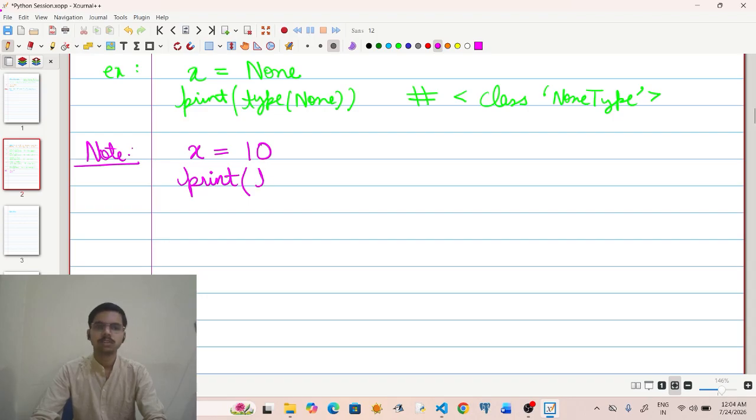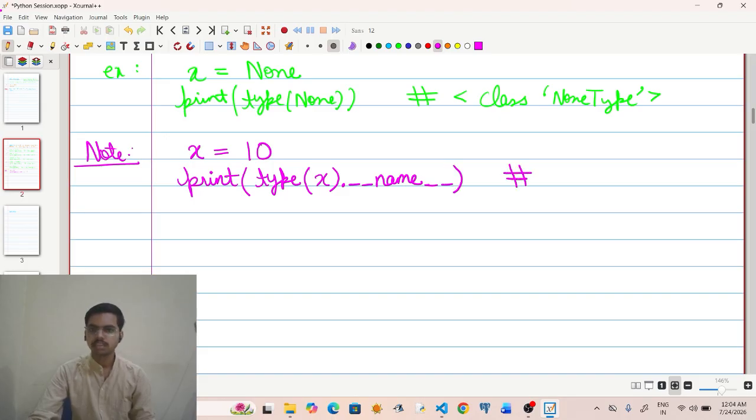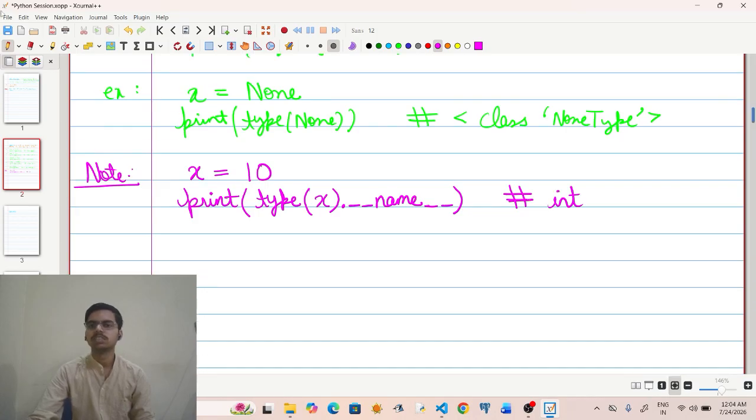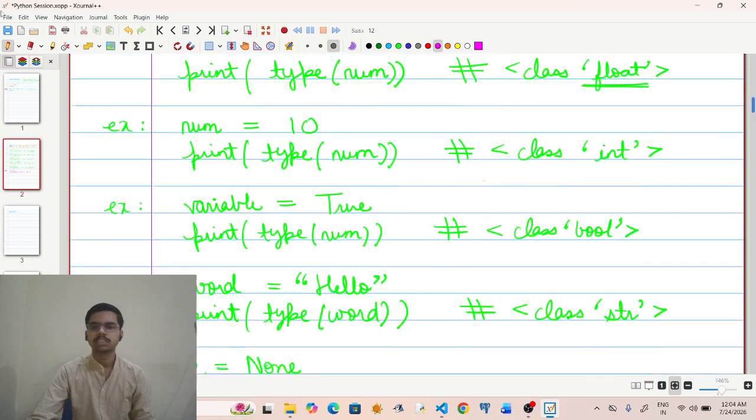What you will do is write type, with the variable name x in the braces. Then you put the dot operator, then two underscores together, then name, then two underscores again. This will actually print int. Similarly, you can do the same thing for other data types as well.